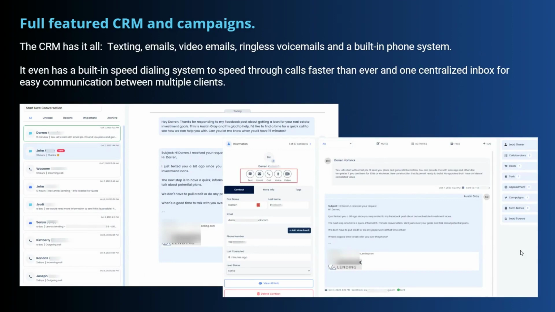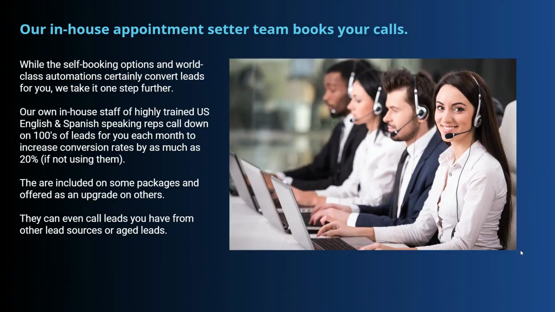The CRM is full-featured and so are the campaigns. The CRM has it all: texting, emails, video emails, ringless voicemails, and a built-in phone system. It even has a built-in speed dialing system so you can blast through calls faster than ever, and one centralized inbox for easy communication between multiple clients.